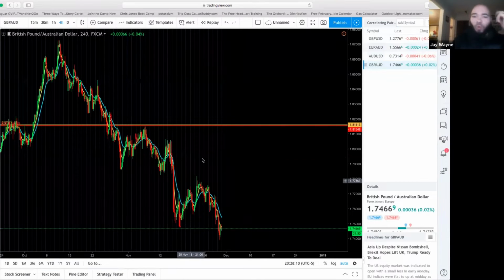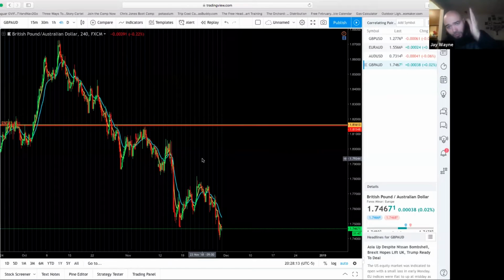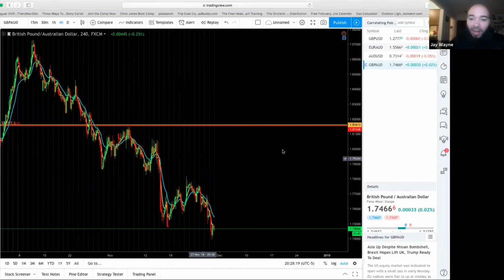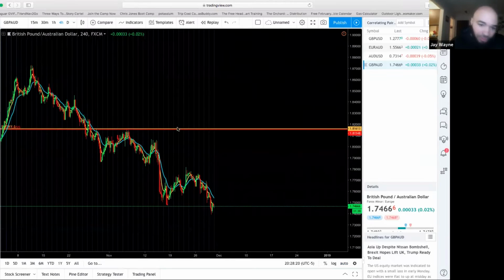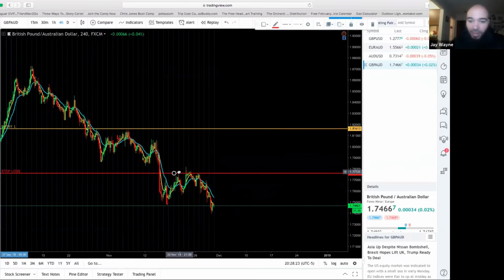And the one that takes off during the session that you trade, you go with that one. If GBP is the breakout pair for the morning, you take that one and you ditch the rest of them, because you shouldn't even be trading all 5 pairs at once anyway. So you're trying to catch the breakout pair.